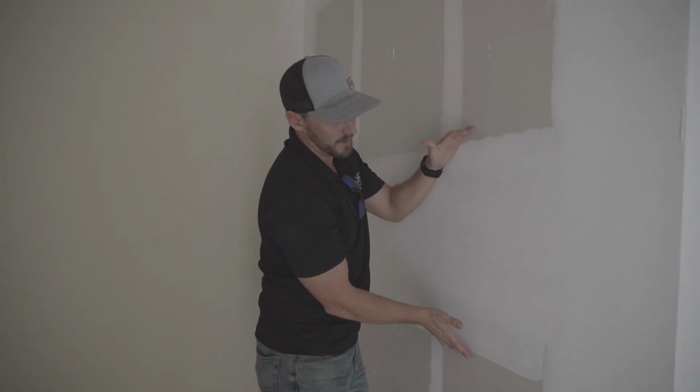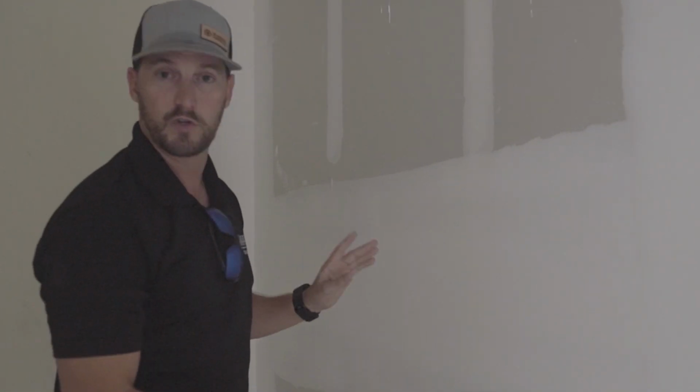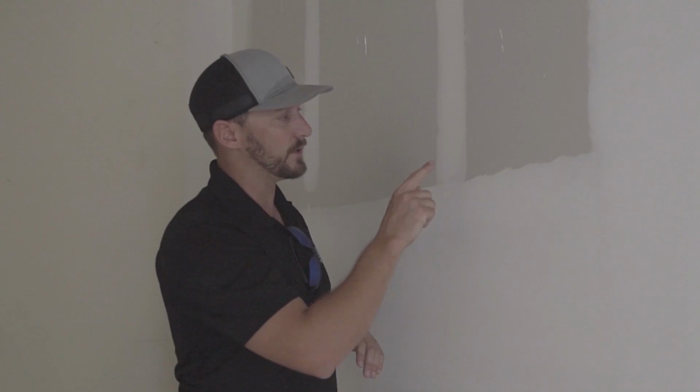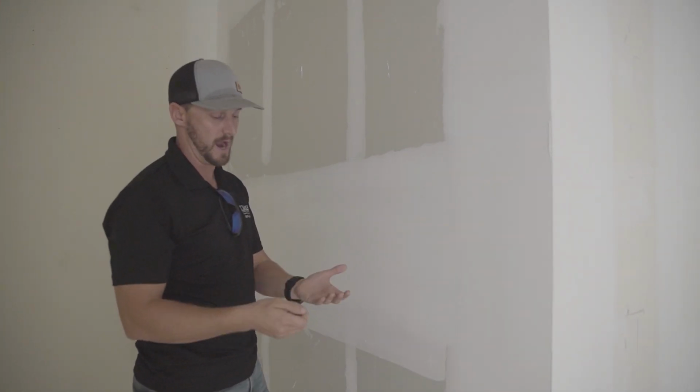So this is pretty much our drywall company. This is where they're at, 2 coats right now. So they've done no sanding. No sanding is going to happen. This is 2 coats because you can also see here on the nail holes. Okay, so that's a seam. Now for nail holes, we're going to show you another really easy way.